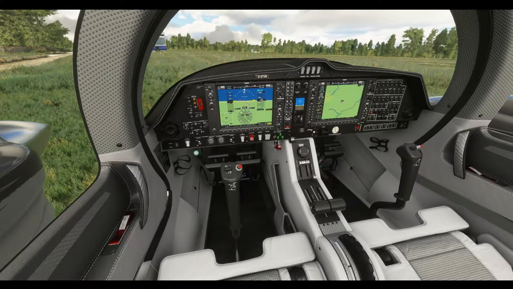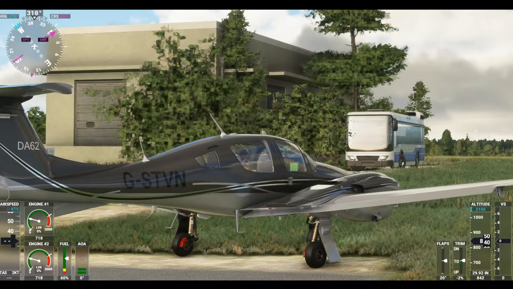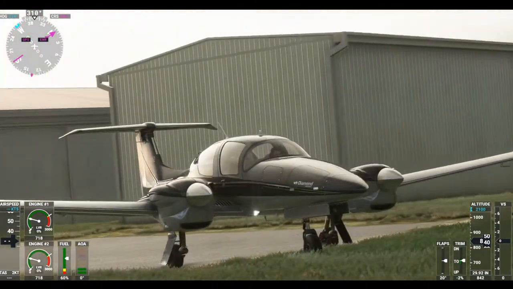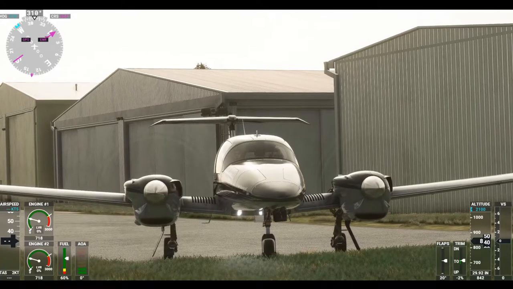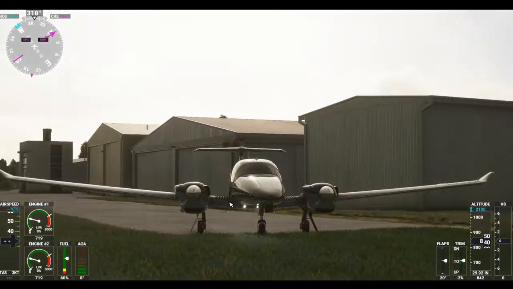Right, before I get started, I want to tell you a little bit about the flight that I'm proposing to do in this episode. And to be clear, it's very simple. I'm simply going to try and reproduce the exact same flight that I made to Newtownards in the last video in Prepared 3D version 4.5 on board the Carenado DA62.